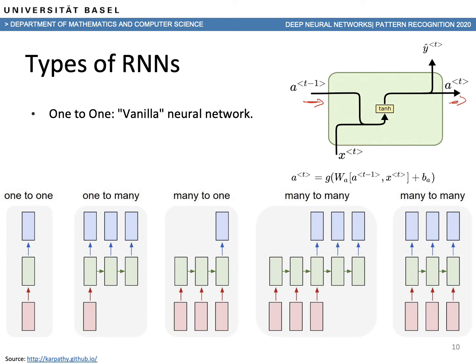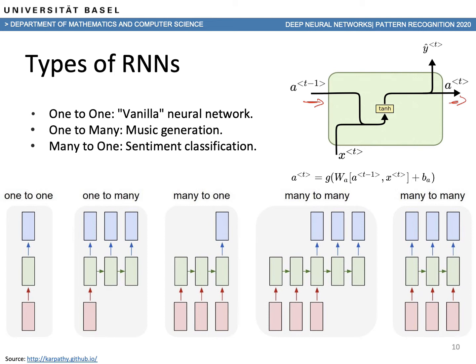So we have different types of RNNs. There's the one-to-one, which is the one we have been talking about so far, which is also a CNN or fully connected network. Then we have a one-to-many, where you just provide one input in the first time step, and then you look at the output in all the others. So one-to-one, the vanilla network. One-to-many, that could be for music generation.